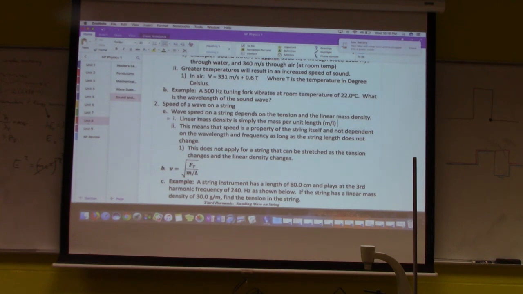So even though the calculation is wavelength times frequency, the speed is going to stay constant as long as I keep a constant tension in the string and I don't change the string. What's going to change it is if I add more tension to it. So on a guitar string, if I wind it tighter, I'm probably not going to overstretch the string to change the linear density too much, but adding tension to it is going to increase the speed, and once it increases the speed, then the wavelength and the frequency will change as well.